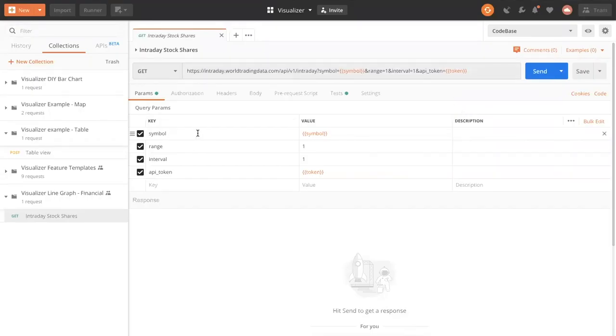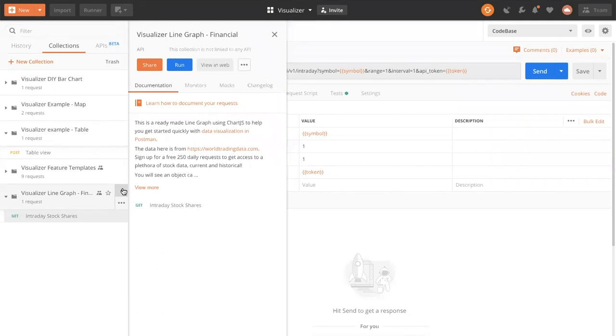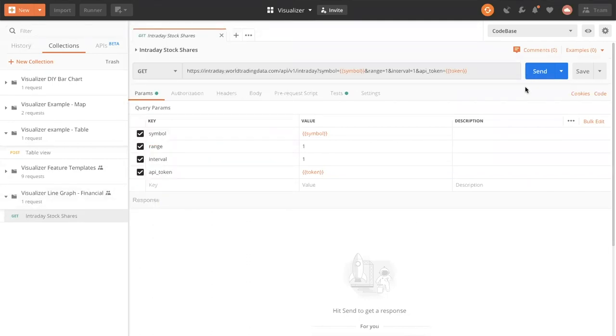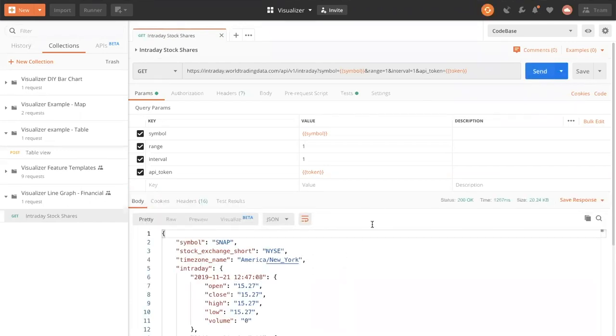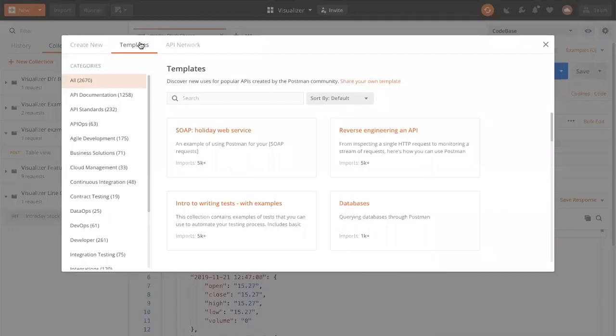And I have a request open here. So this is a template that was published by one of our community members. And if you are also among the people watching, thank you so much for publishing this and using real data on this. This has become one of my favorites, and I'm going to show it off here. Also, I just have a wrong environment selected, but never mind. So yeah, like I was saying, I have this collection installed. If you want to install this fresh, click this create new, switch over to the templates tab, search for visualizer.